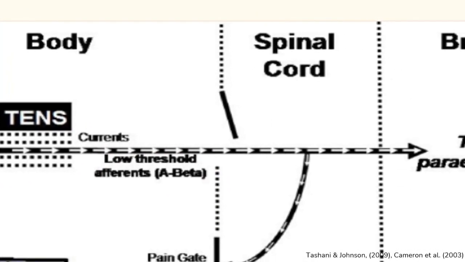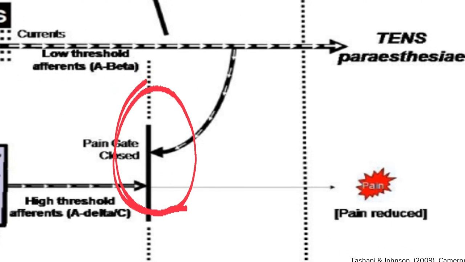The A-beta fiber activity causes an increase in activity of neurons in the substantia gelatinosa of the spinal cord. The substantia gelatinosa is the laminated structure of the dorsal spinal cord that is principally responsible for transmitting and modulating pain, temperature, and touch. Substantia gelatinosa activation inhibits transmission of painful sensation.